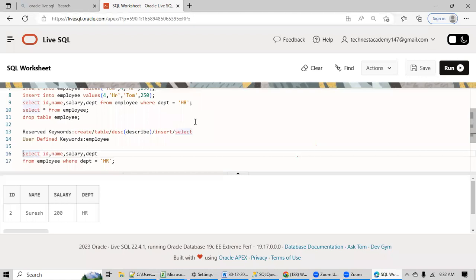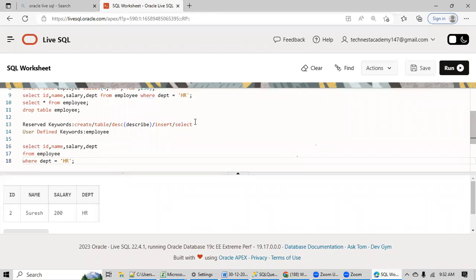Always write select in one line, from in a separate line, and where in a separate line. It is not mandatory. It is not Python, where you have to follow indentation and all this stuff. SQL will never bother you with silly things, it will just bother you with the logic. If you're smart in logic, you will be smart in SQL. So make it a habit of always writing SQL queries in this format. You can write in one line as well, but this way it is easy to see what you select, from which table, and what the filter condition is.